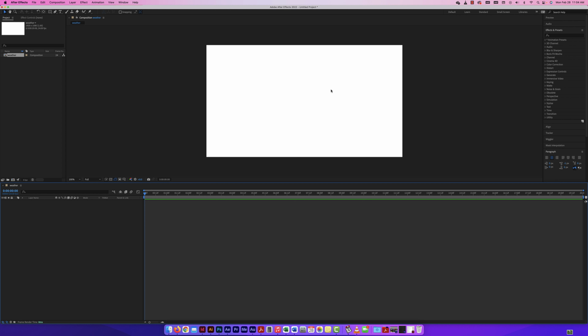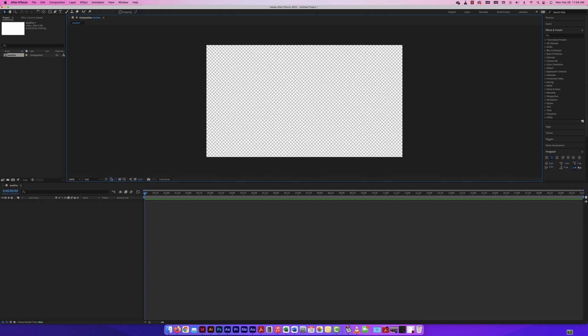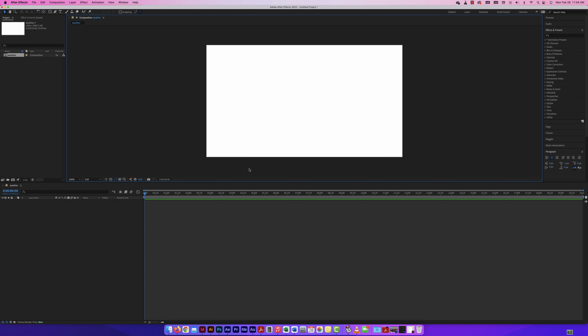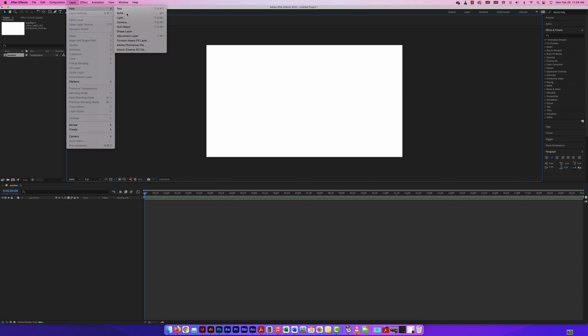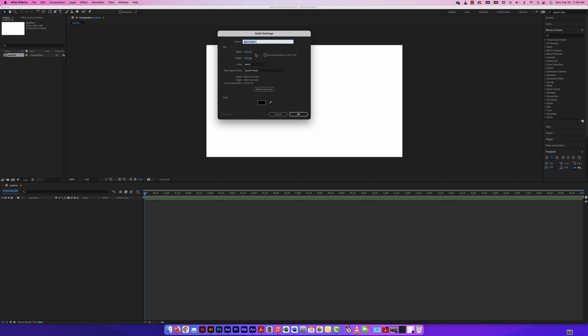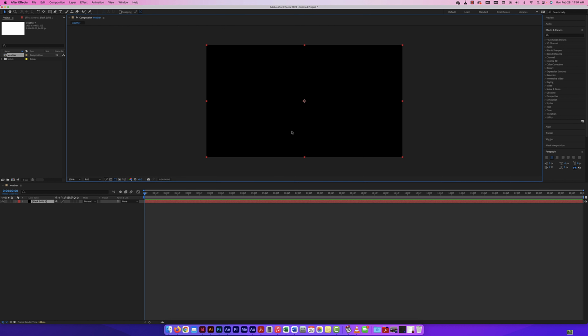But we do have to start off with something. We know that if we start off our composition, realistically, there is no white background here. It's actually a transparency, but After Effects adds a white background first. What we will do is add our own background layer, new, solid, and I'm just going to make a black background. That's it. It's just so I have an actual black background. There I go. Great. Now I'm going to make another layer.